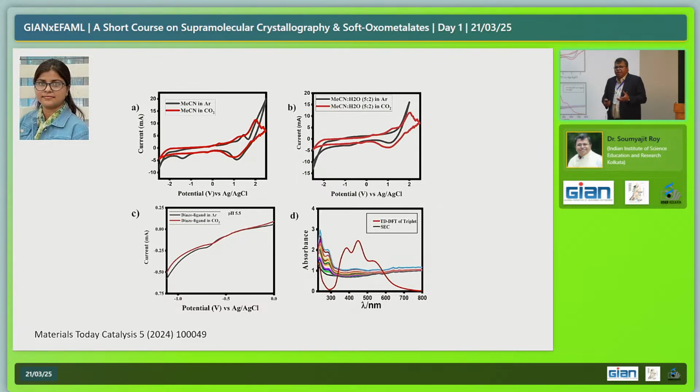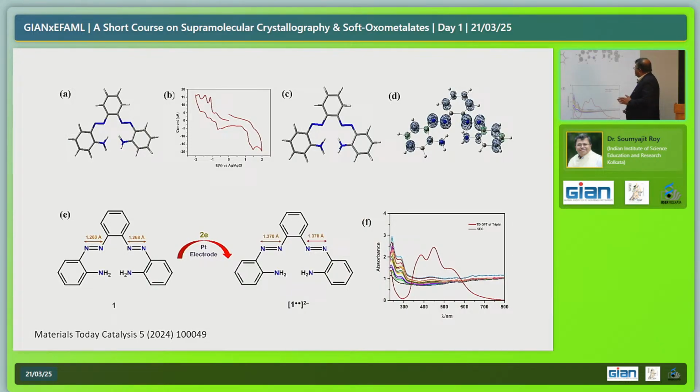So essentially you have an electrode plate, you have an electrode, and from the electrode you are charging the electrons onto your electrocatalyst. This electrocatalyst is then taking up the electrons and getting into a more active form. So you essentially have a pre-catalyst that is going into the active catalyst, and this active catalyst is nothing but a diradical. That's what she showed, and we could see from the change in the distances.